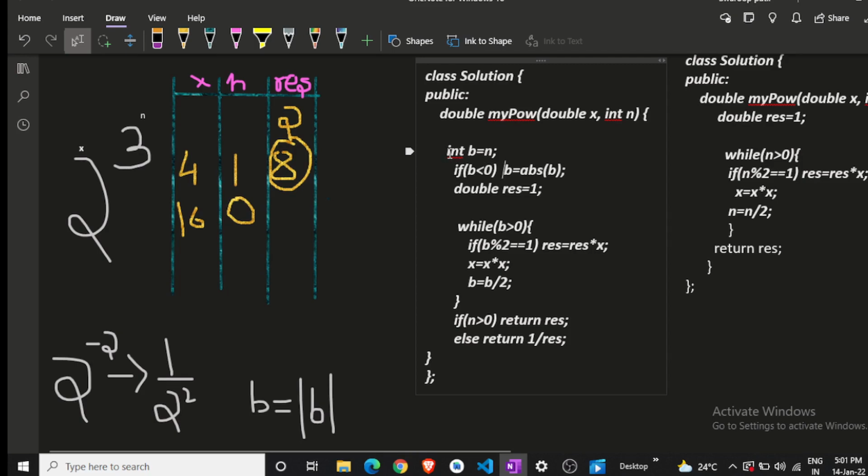We have declared a variable b and initialized it to n. So b is now storing the value of n, that's minus 2 here.